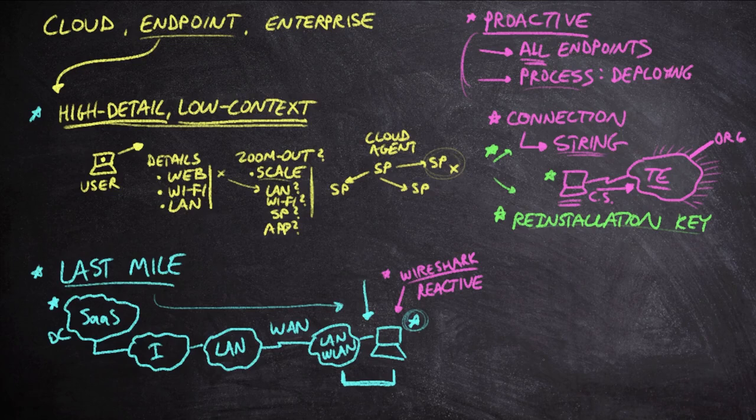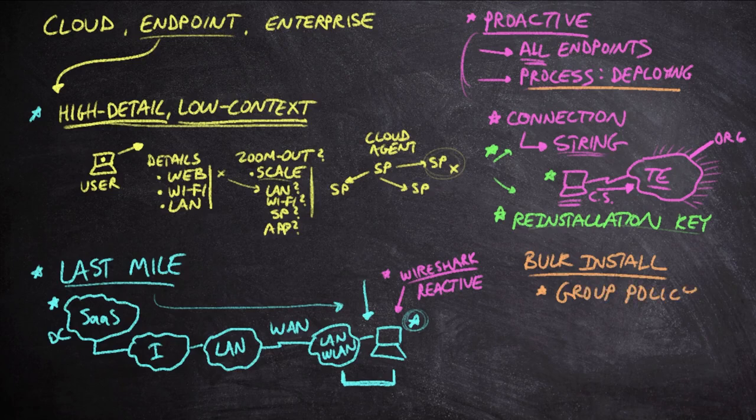Now, one concern in all of this continues to be, how do I do this process that we're talking about? How do I deploy this to so many different endpoints, especially for large, maybe even global organizations with endpoints around the world? Well, fortunately, we do have bulk install options. And this is primarily going to leverage Windows group policy. So we are able to deploy the endpoint agent out to many different endpoints at once. And this will hopefully allow us to scale up our operations beyond just a few endpoints.